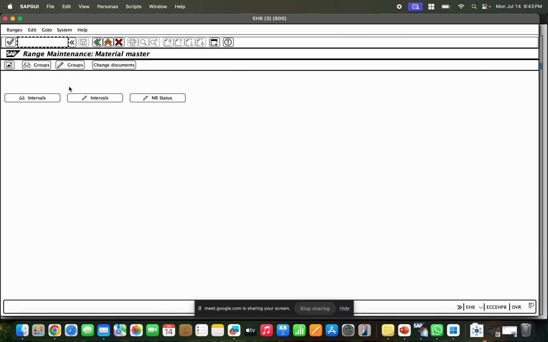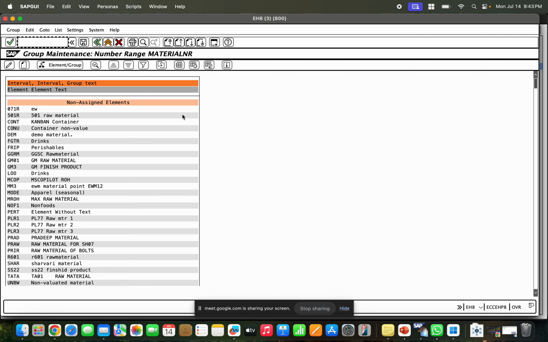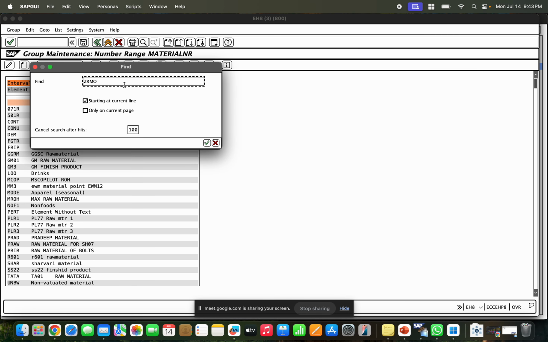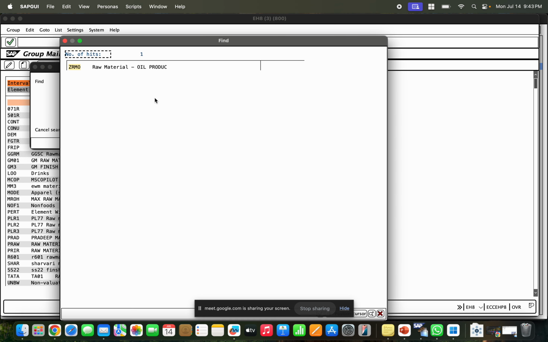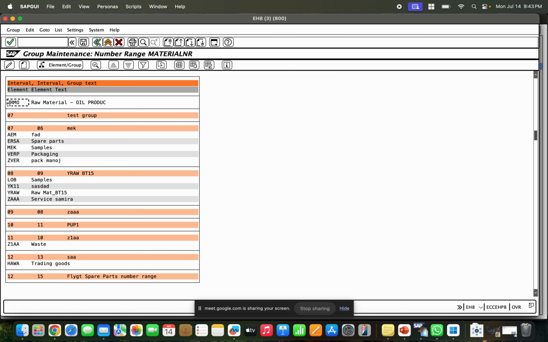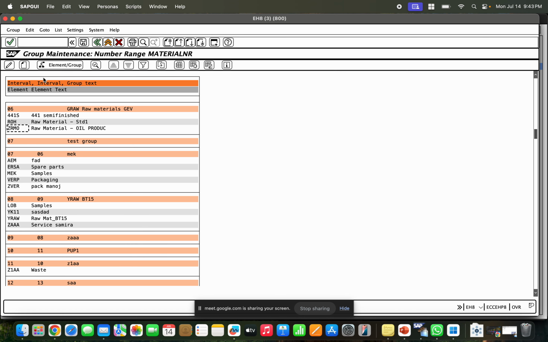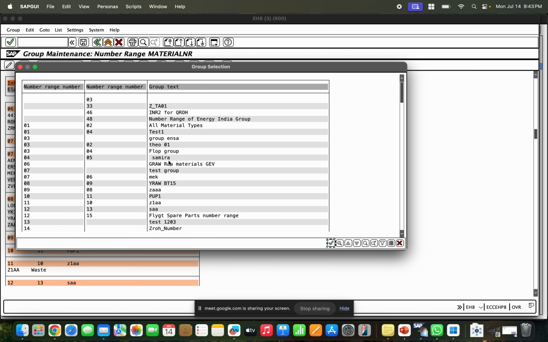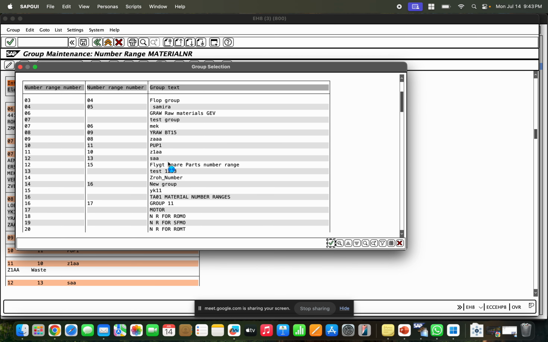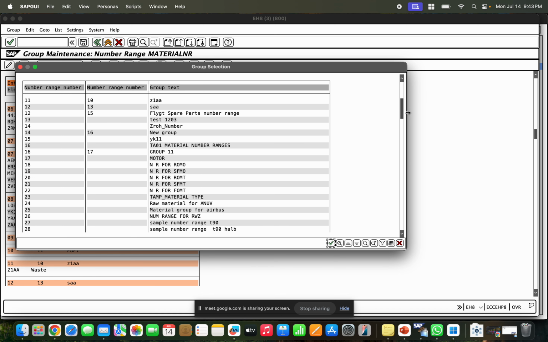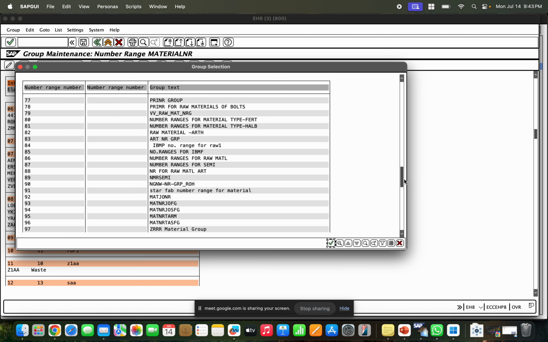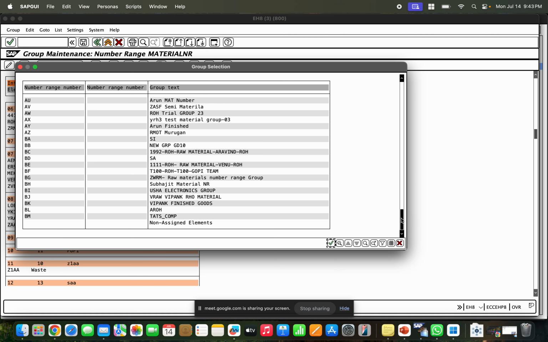So how to assign that? Let's go to here. Search for your material type and select that. Click on element or group and select your group. What is your group? TATS.